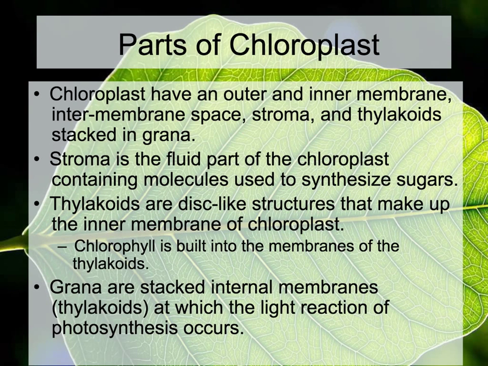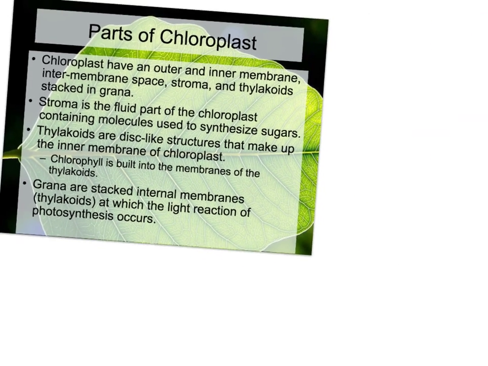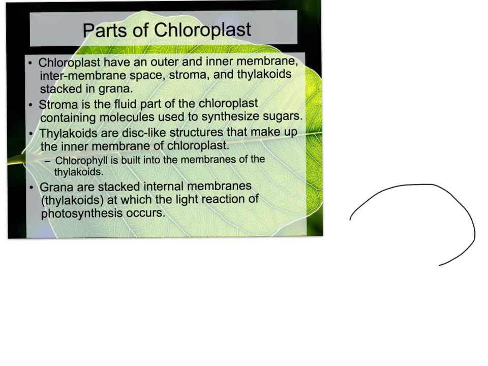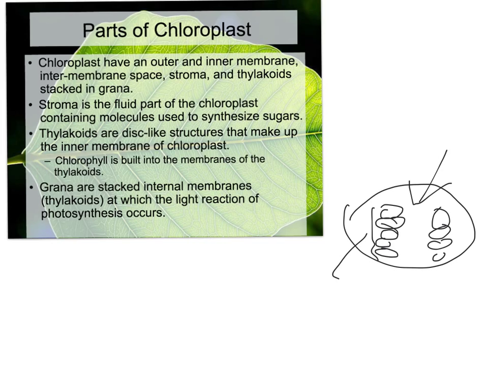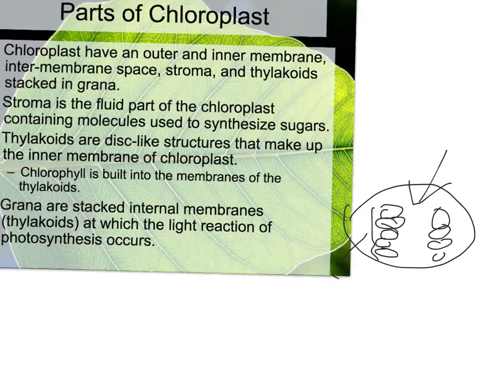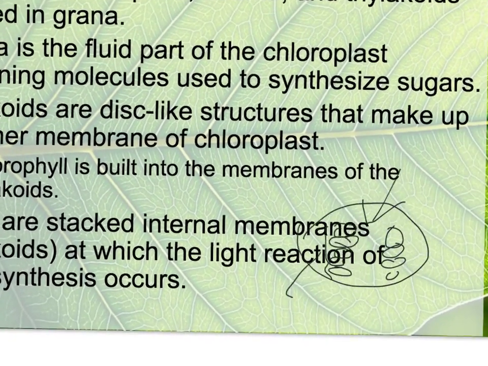So where does all this happen? If you look at a chloroplast, okay, so we kind of put this off to the side, what you end up having is a membrane-bound space, and you have these thylakoids. Thylakoids are like disc-like structures that stack. Those are thylakoids. It's actually on the surface of these that photosynthesis occurs. The entire stack is called a granum, okay? And then in between these thylakoid stacks, this part in here, right there, is the stroma. The stroma is like a soup-like liquid. It's like a matrix for the cell.